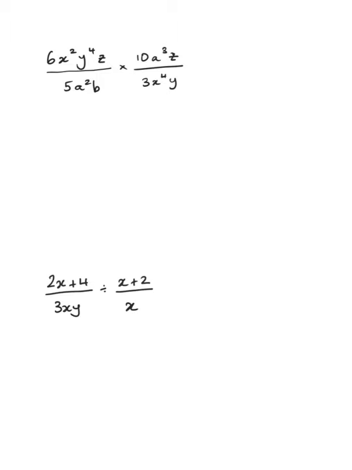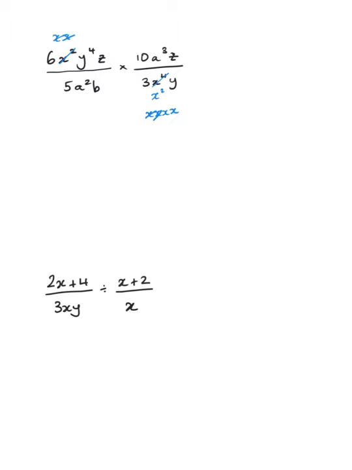Now when we get slightly more complicated, bigger questions like these, it becomes more obvious why you want to do some crossing out before you multiply if you can. So if I'm looking here, on the top I've got x squared, remember that's x times x. On the bottom here I've got an x to the power 4. So I'm going to make that x squared. Now with that x squared at the top, I can think about that as xx. That x to the 4 could be xxxx. So I'm going to cross out those two x's there. I'm crossing out 2 there, which leaves me with those 2. So that's why that becomes an x squared.